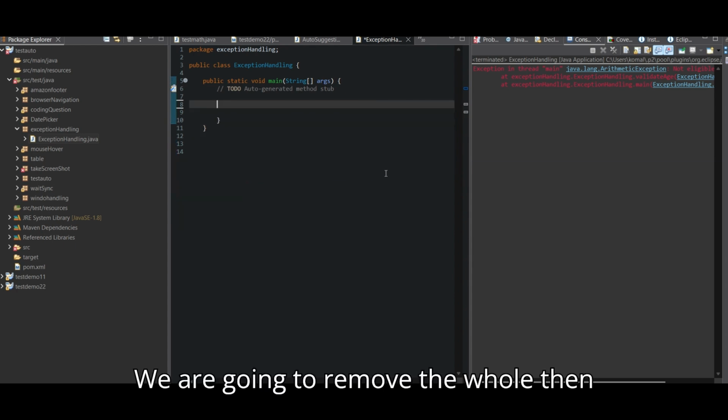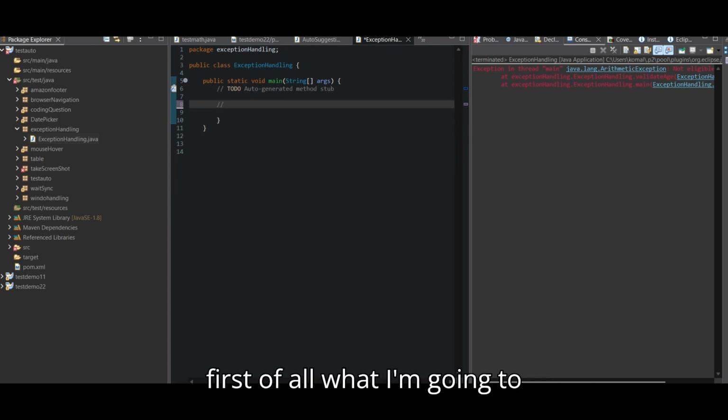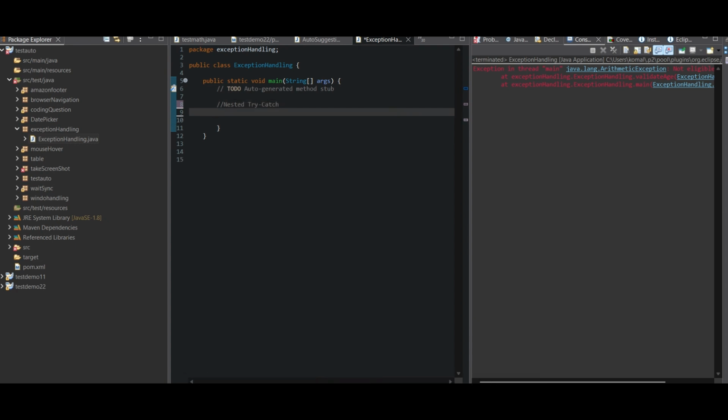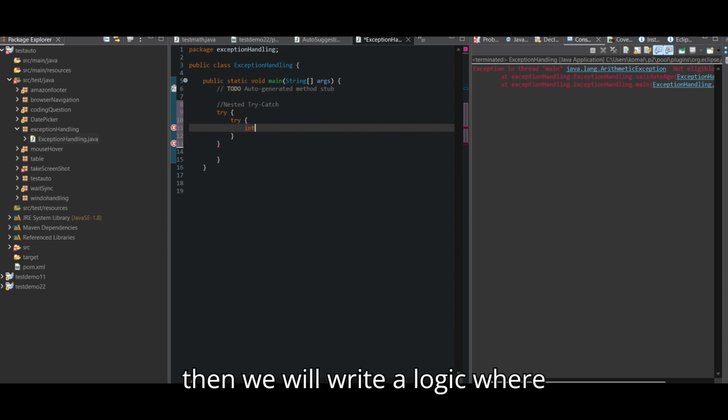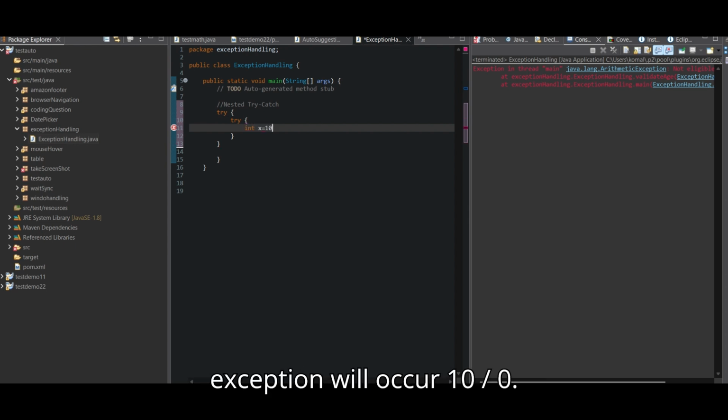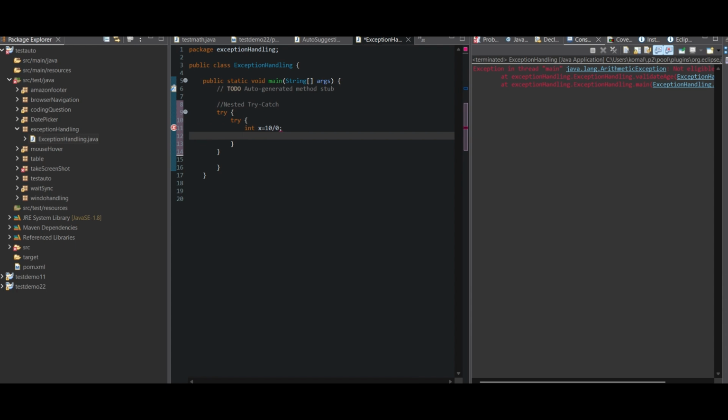So let's remove the whole thing. First of all, I am going to write the nested try catch. Try, then try, and then we will write a logic where the exception will occur: 10 divided by 0.